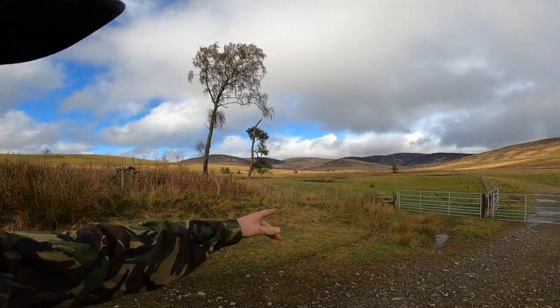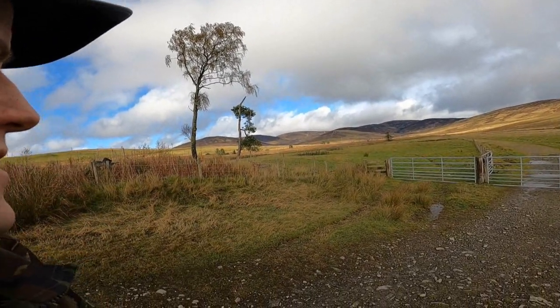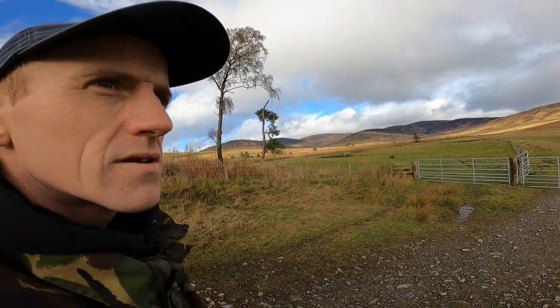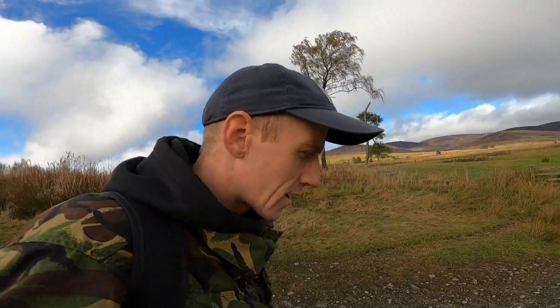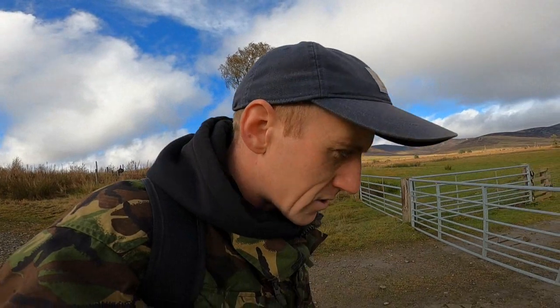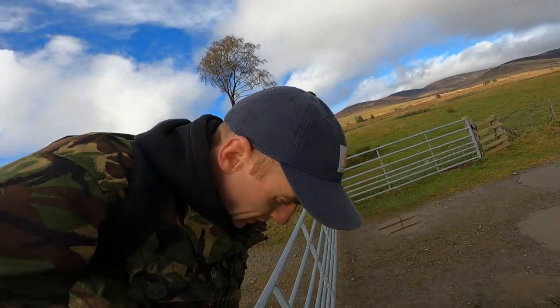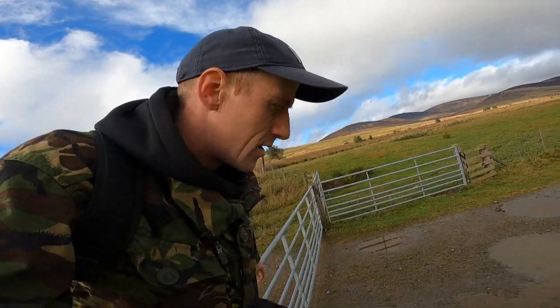And I can see this house. It looks like the roof may have completely fallen in on it. Like I say, it's been ages since I've been up here, and these places can change so quick. A lot of the properties I've documented on this channel, they're gone now. That's how often when you're exploring, it's just a moment of opportunity just to see a little bit of history.